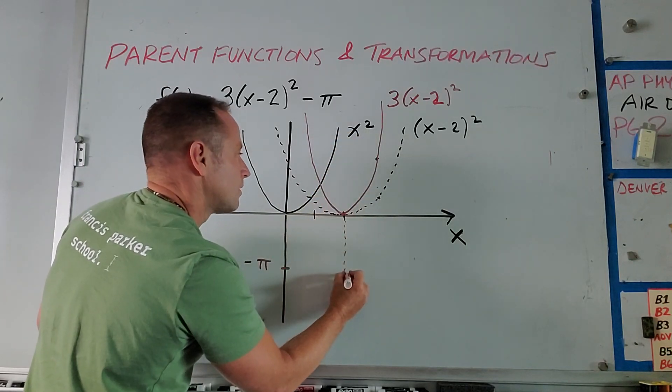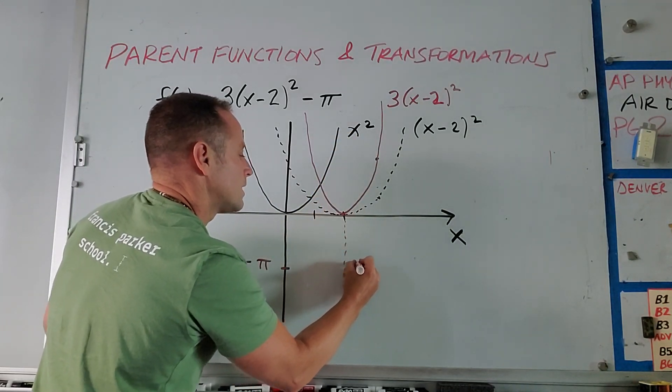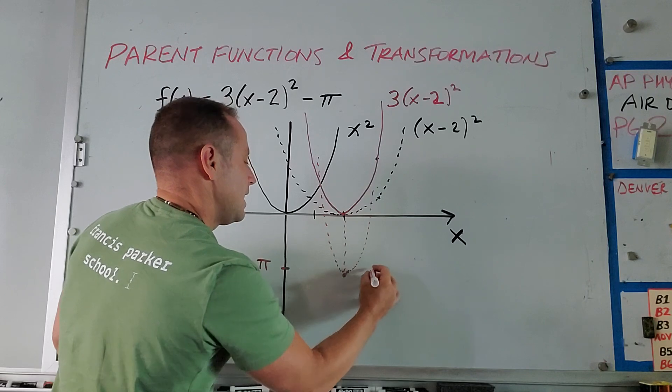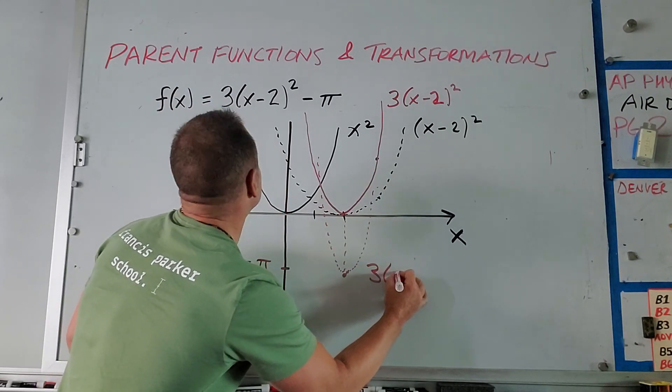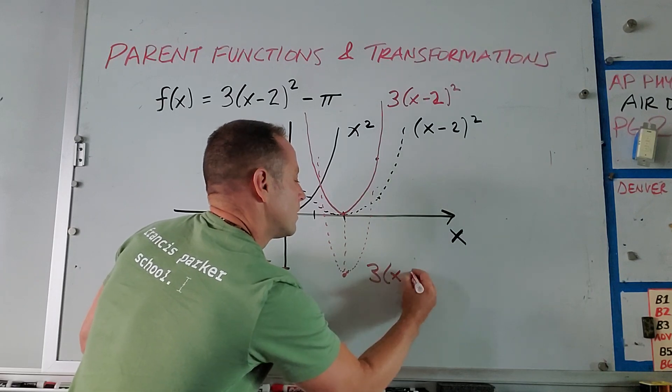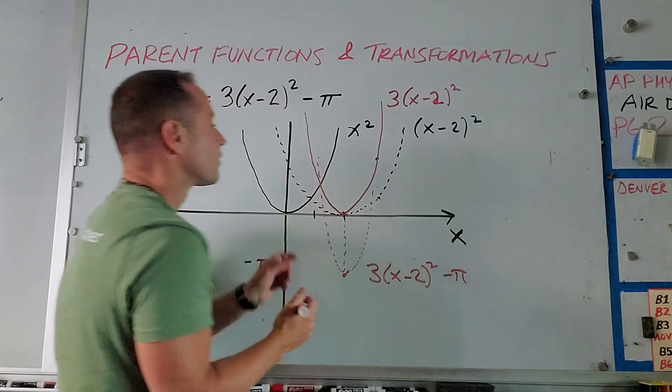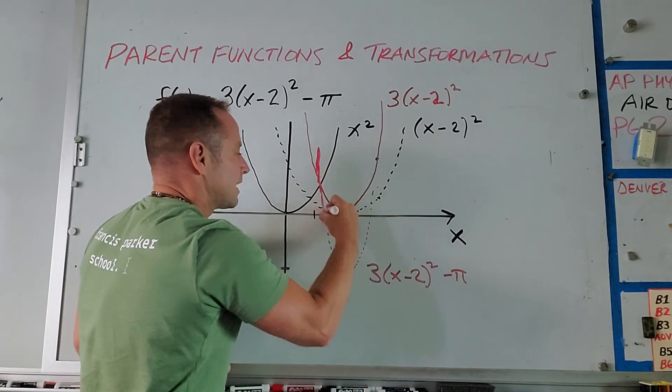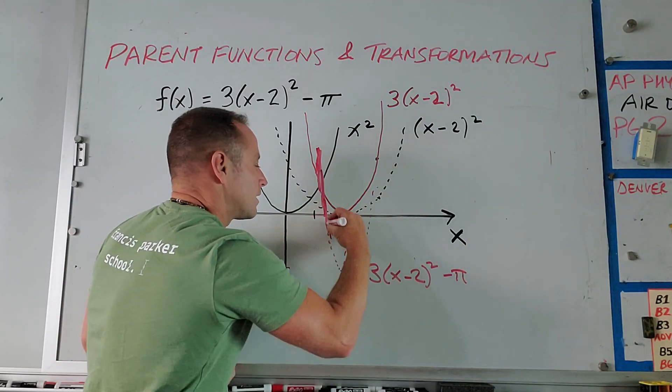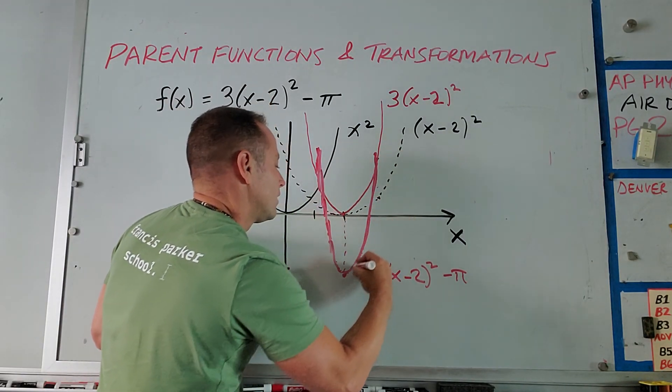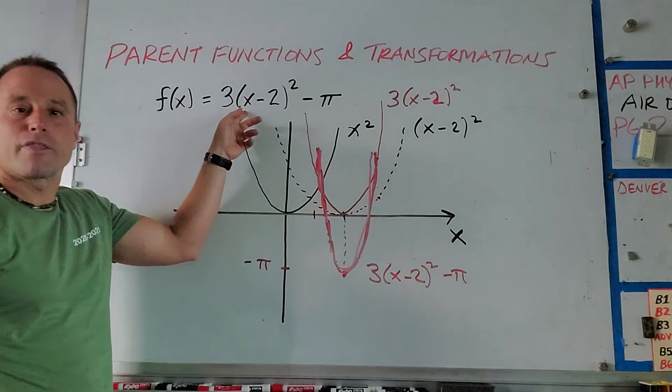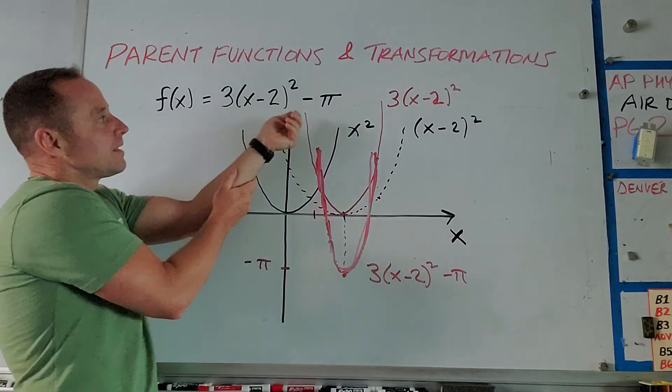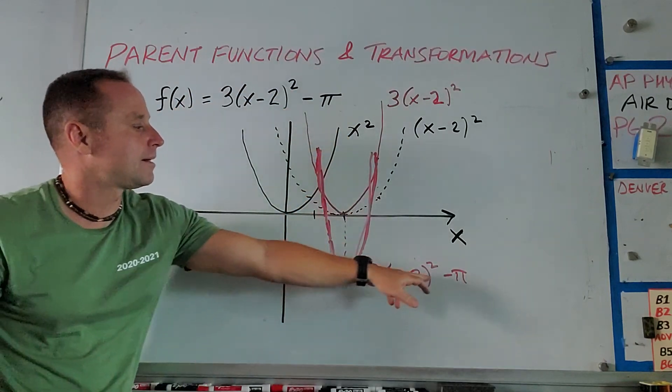But we want the same exact shape. So I'll make it dotted lines again. So we'll go dotted lines. But we want the exact same shape as the function that we've drawn up above. And so then finally, in all its glory, here is our 3x minus 2 squared minus pi. So this dotted graph here, instead what I think I'll do is I'll just bold it in to make it a lot clearer. That is our final graph. And so you notice we've had, what, three different things that we had to keep track of. We had a horizontal shift, we had a rescaling by putting this 3 in the front, and then we took the entire function and dropped it down by pi.